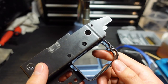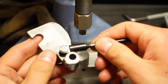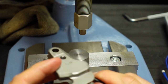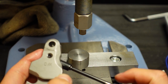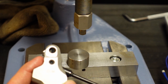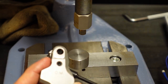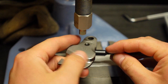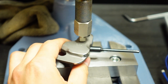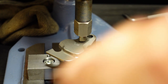So now that the mag catch is in, let's try to repair other elements that need a bit of attention. To help repair that loose hammer pivot pin, I really don't see another way than to beat the crap out of it on the impact press until that pin no longer moves. So let's adjust the striking force a little bit more. Make sure we get more energy focused on that point there. And then let's give it a try. So I'm just going to set the pin against this piece of steel right here. Sandwich it here. And then fire away.